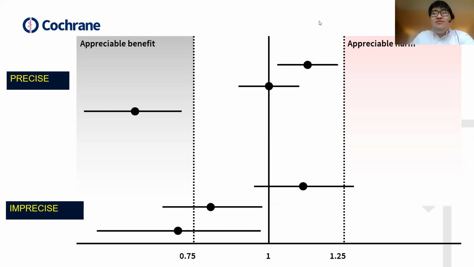But again, these things are context dependent. And not so much for mortality, because I think mortality is so clear cut that any benefit in mortality can be considered clinically important. But for the cases when you're looking at a prevalence or incidence of a disease, there are things you might have to take into account here with the baseline prevalence of that disease, or how rare it is, or other environmental contexts as well.